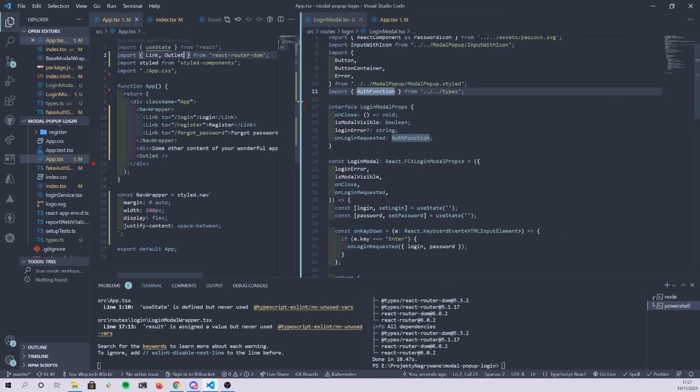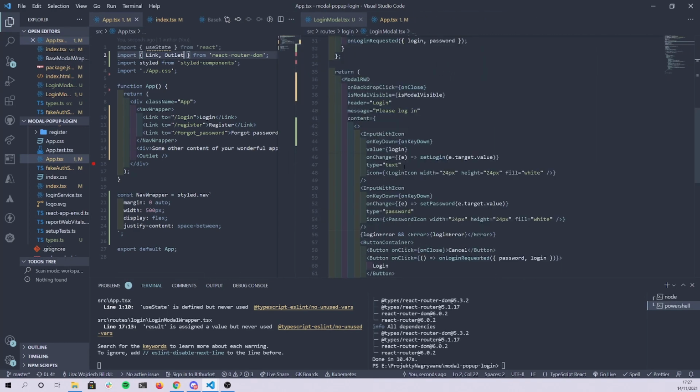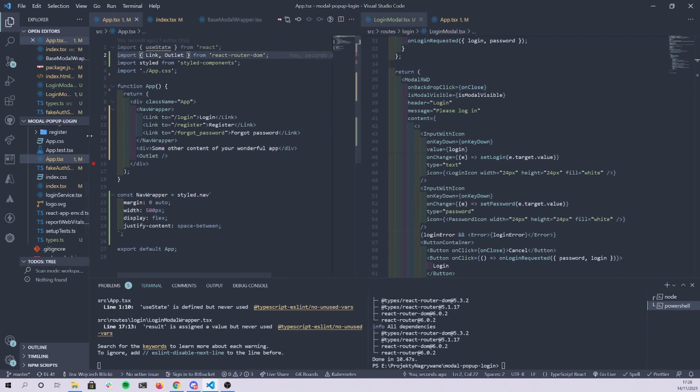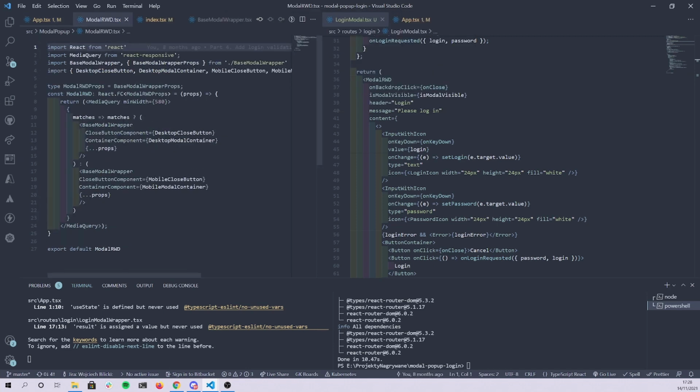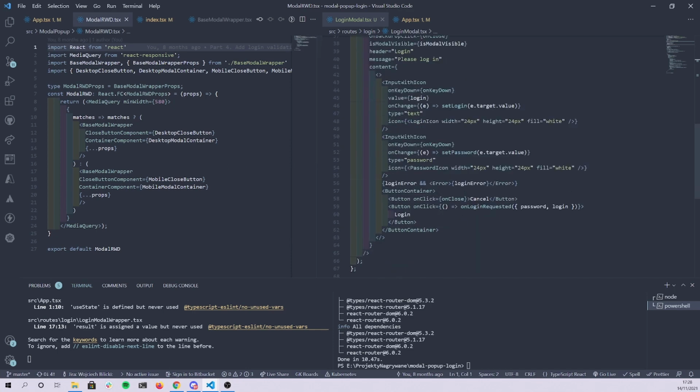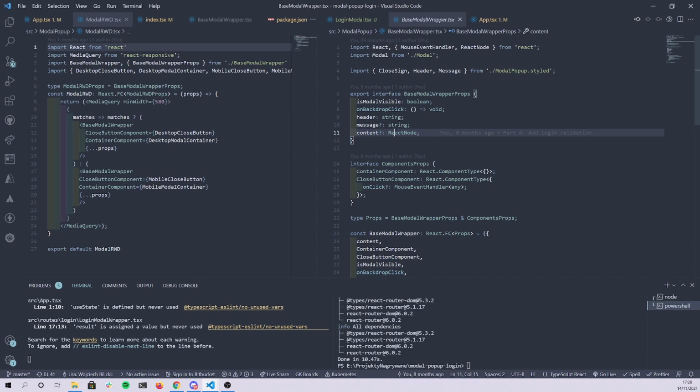Okay, so that's one thing. Before we move any further, I would like to fix one thing that's not really nice, and we can improve it in the login modal. So let's go here. As you can see, we're passing a content prop, which is of type React Node, to the base modal wrapper props. That's not really needed.